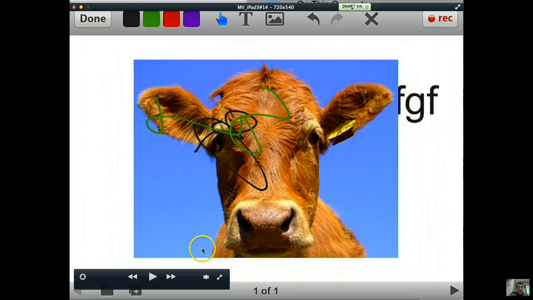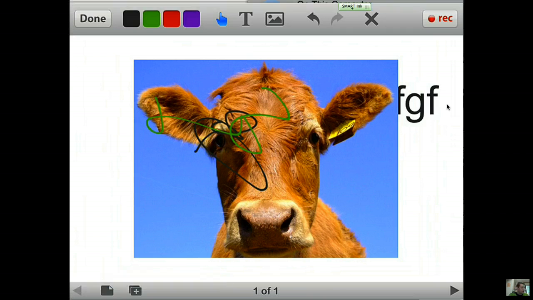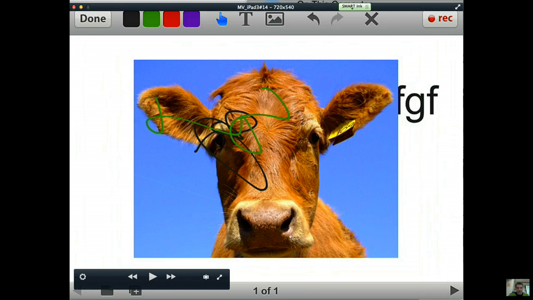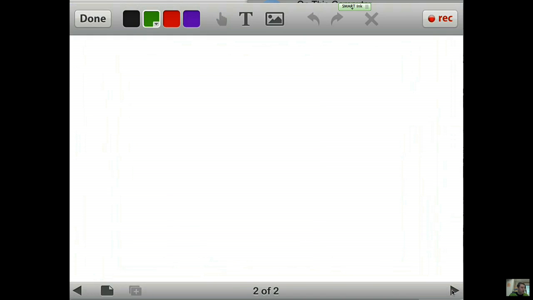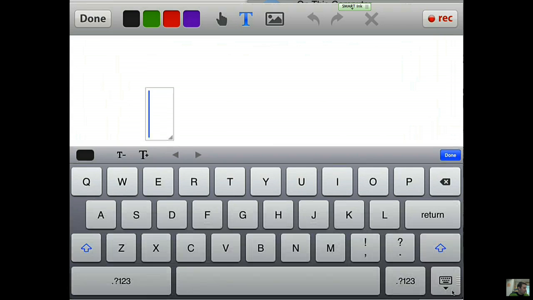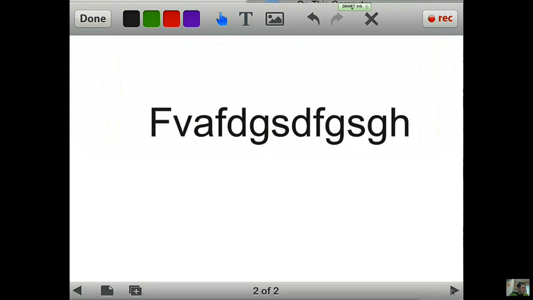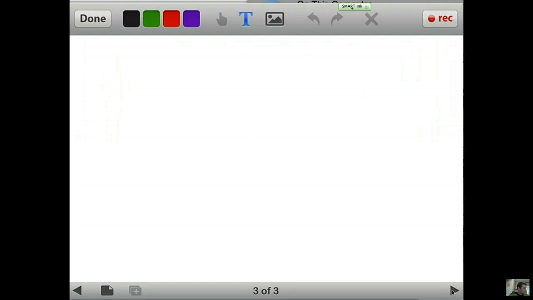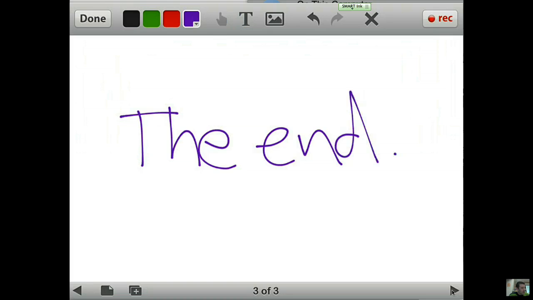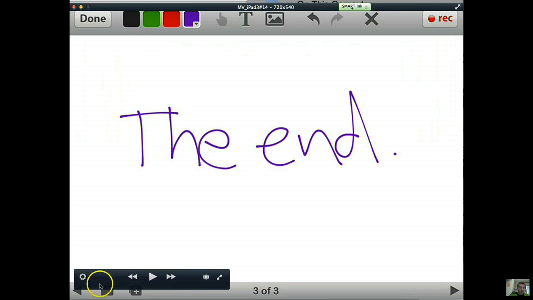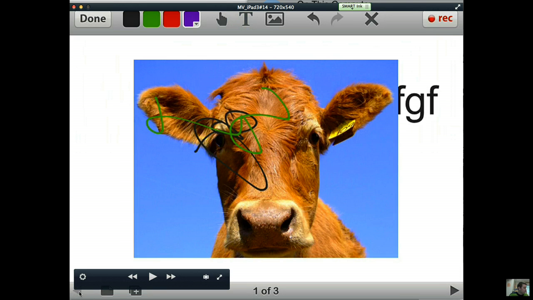At any point, then, you can begin to record. Now, this is where the storyboard comes in. Because you might decide, I'm going to have this slide, and then I'm going to have another slide here that is going to create a new thing that I want to have some text for, and then I want to have one more slide that says, the end. And once you've done that, now you've got your storyboard figured out, that you might look at and say, okay, now I'm ready to record.